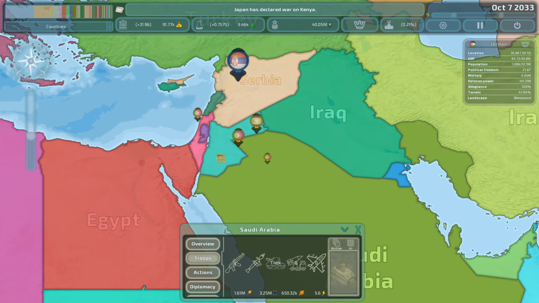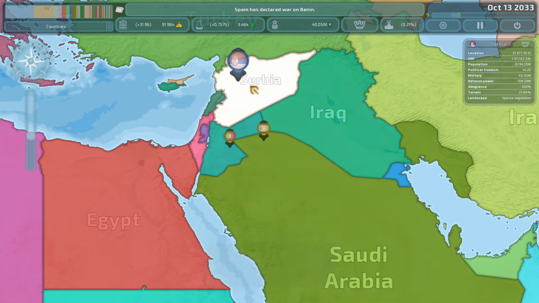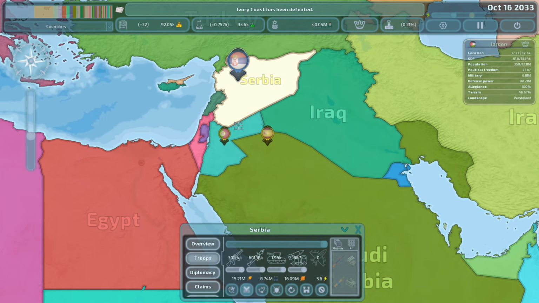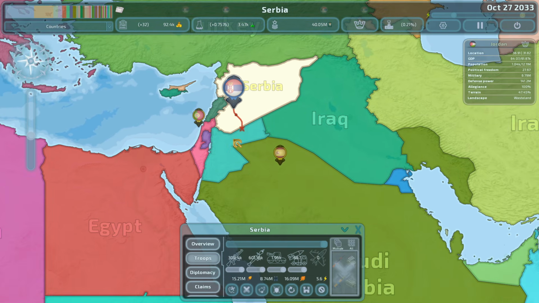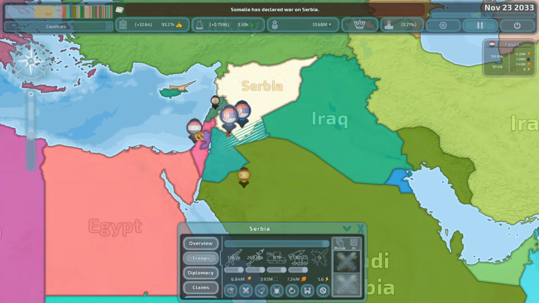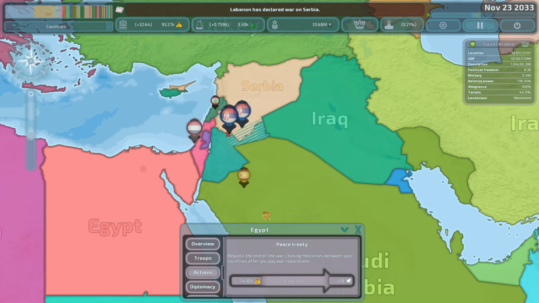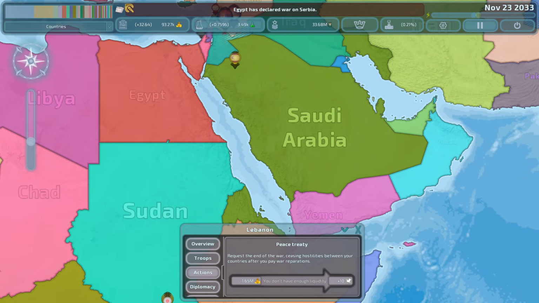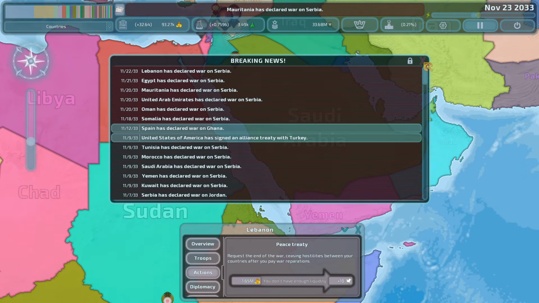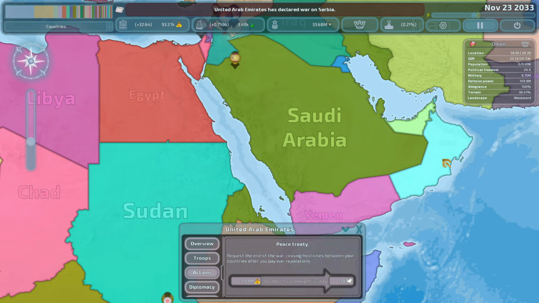Now, that will involve going through Jordan and having to peace out with a lot of the Arab world. But let's go ahead and fight down Jordan and see if we can start accumulating peace treaties once we eliminate Jordan before we go into Saudi Arabia. Okay, Egypt is here, but we can buy a peace treaty with them. Lebanon, we would need more money for. Who else has declared war on us? A lot of people. The UAE, Oman would get here quickly, and they're strong.